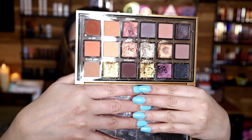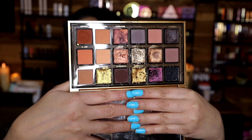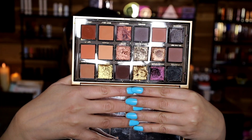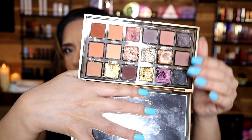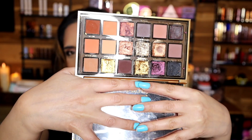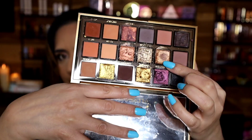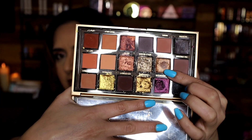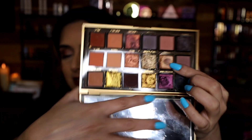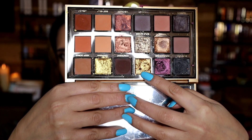And this is what it looks like on the inside. I would say the formula in this palette is the best to date. The shades are really creamy, soft, and buttery. It's an interesting palette — there are two gel shades in here which I don't really use, but Huda makes it interesting by throwing these odd things in there. There is also a really nice cream shade here; if you want to do a glossy, creamy look, you can throw this all over your lid and it comes out looking really nice. The golden shades are a bit repetitive — I didn't see too much of a difference between those two shades.